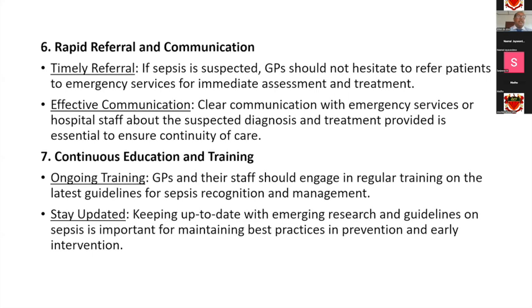There's timely referral, and effective communication is the other thing that we can do to prevent very catastrophic outcomes. And continuous education and training, of course, is another thing, as we agreed that the knowledge of the primary care, the first contact person, will lead to really good outcomes. So if there is ongoing training, and these primary care people, general practitioners or family physicians, are being updated, they will be able to manage them very productively.